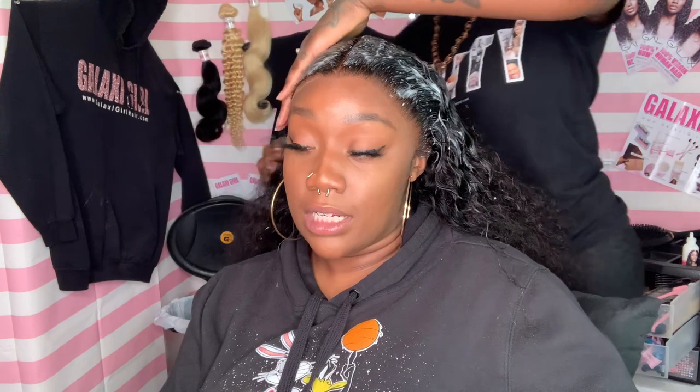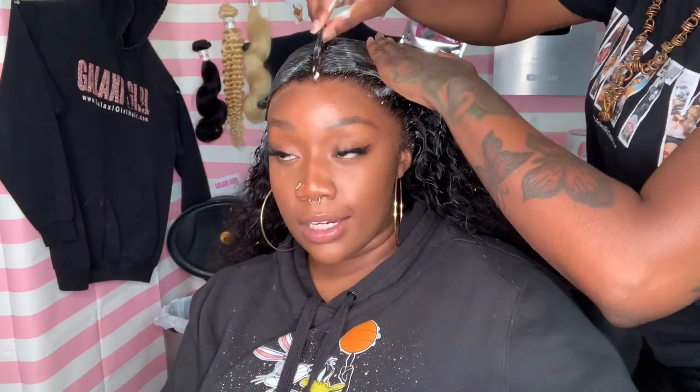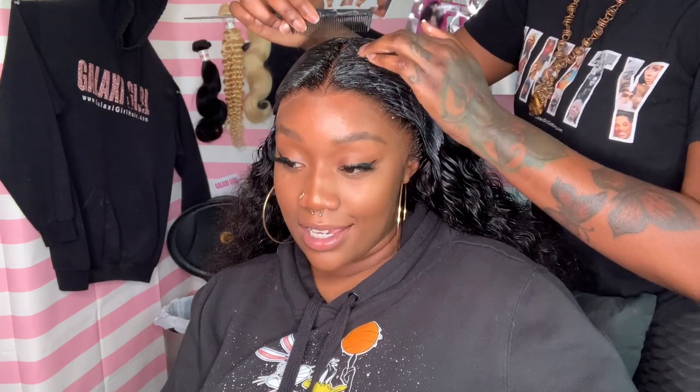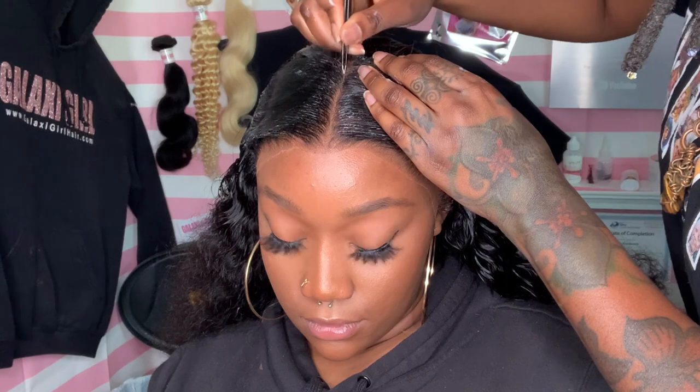This foam is so sticky that you can use it to do baby hair, and the baby hairs actually stay for days. So it's really good. Now, if you put too much, you don't mix it with water.